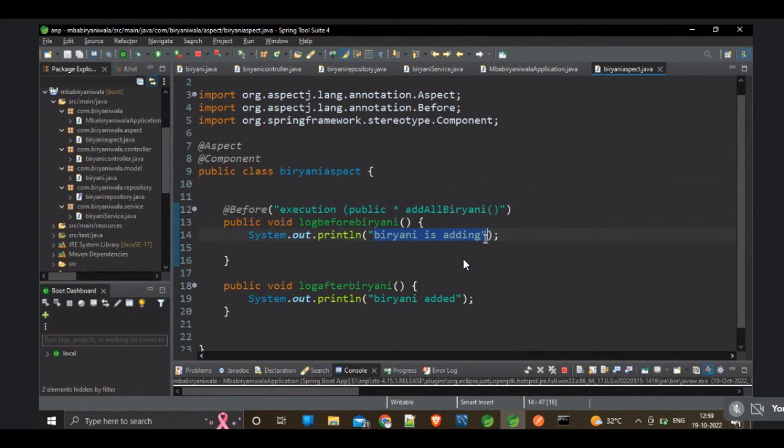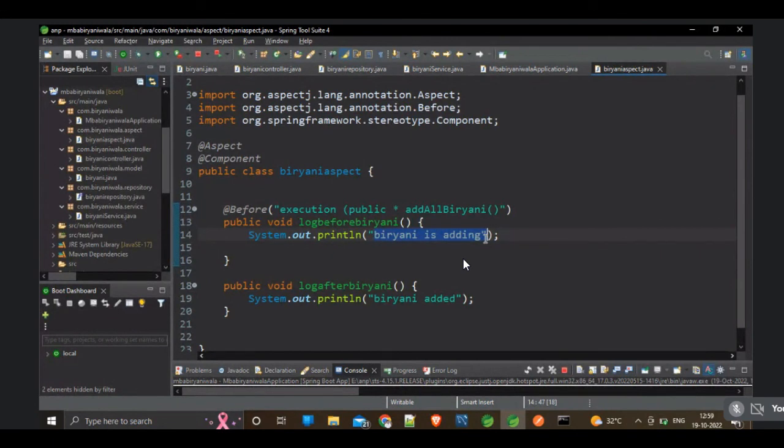Is this clear for everyone till now? The before statement and the execution that I wrote, this is the point cut. My at the rate before is the point cut, and the method we wrote is the advice, and we are connecting it to the join point. The join point is the method of the controller.